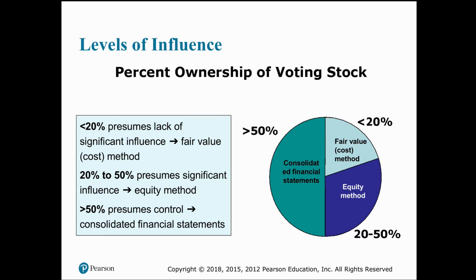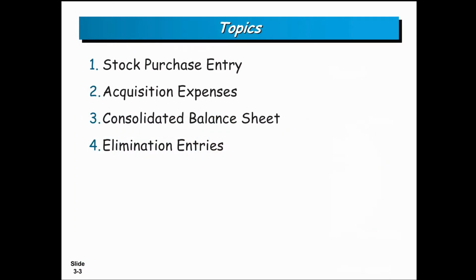So what am I going to discuss in this chapter? As you can see, 4 key points. The first, we will go through the journal entries again. Then we go through the acquisition expenses and how we record them. But the key portion in this chapter is how to build the consolidated balance sheet of the parent and the subsidiary together, including the elimination entries and the worksheet we do before we make the final balance sheet. So let us go through these 4 points briefly, explaining them with different examples and numbers so you understand what we mean by each one.